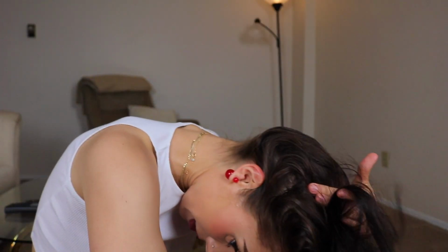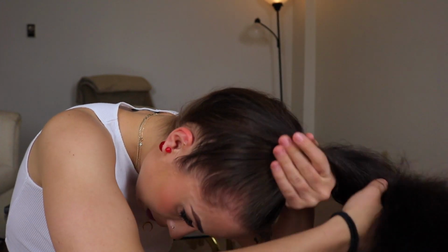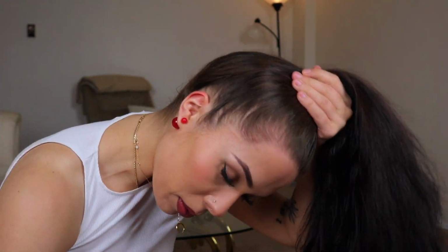So this is going to be kind of weird to film because I flip my head over, but let's see if I can do this. Can you see me? So I flip my head over and start brushing my hairs up so that they all kind of go in the right direction. As you can see, I'm just brushing them like this.